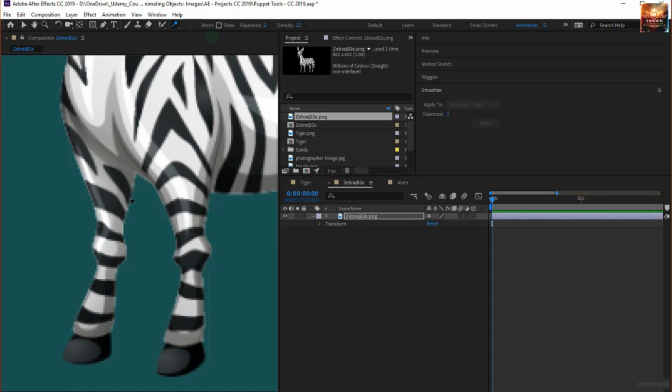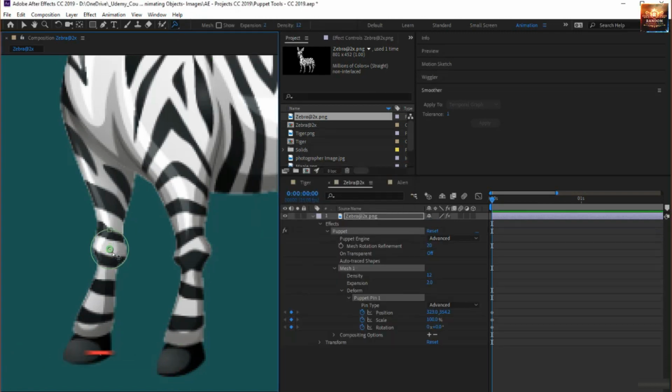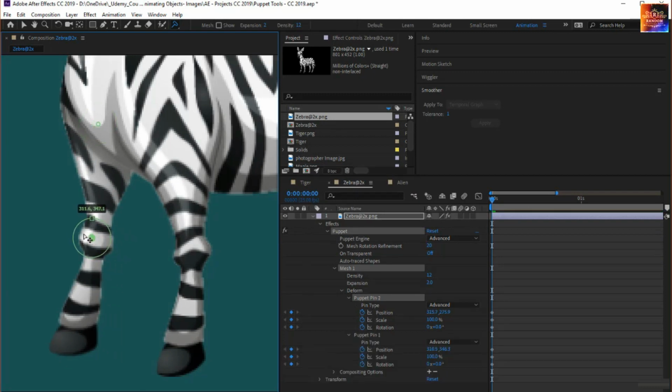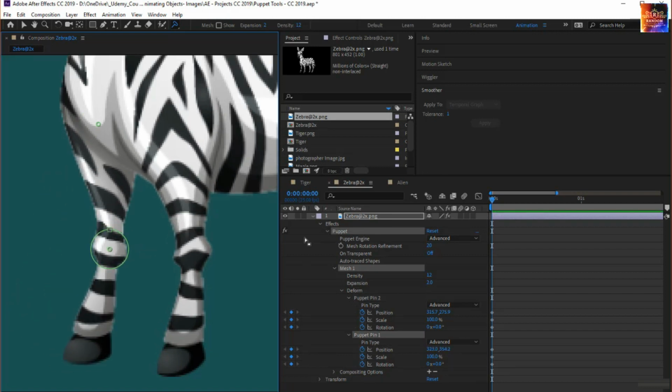But now, what is the decision? Shall I put the starch pin in the beginning to create some bones or not? Well, actually, what I'm gonna do is to come to the puppet advanced pin, put a pin just over here. And of course, it's gonna move all the way, so I'm gonna put another pin here. So now, if I move the leg, here you are, it's moving very nicely. I can also rotate it.